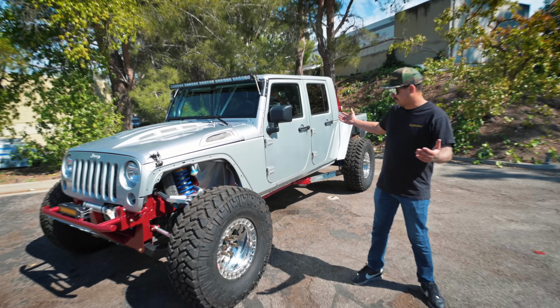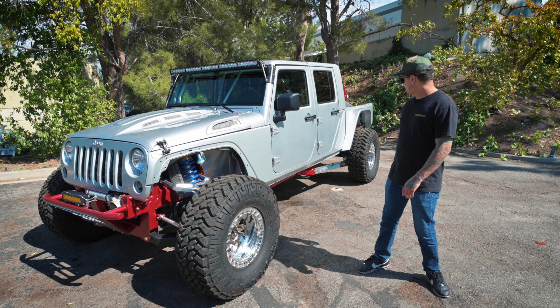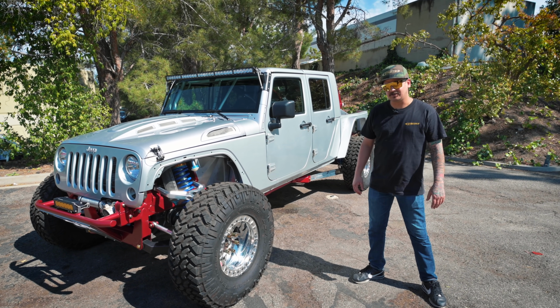As you can see, we got the Jeep all wrapped up outside and shined up, and we'll give you a little recap of everything we did to it.